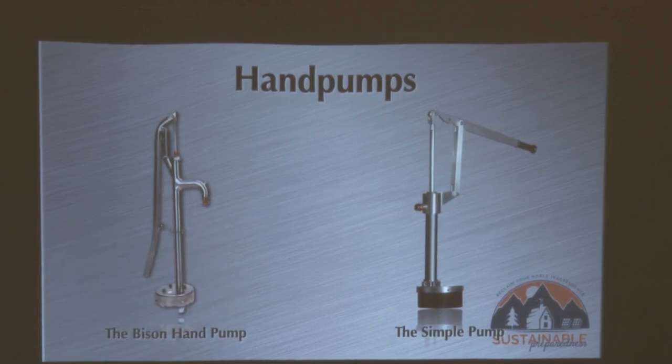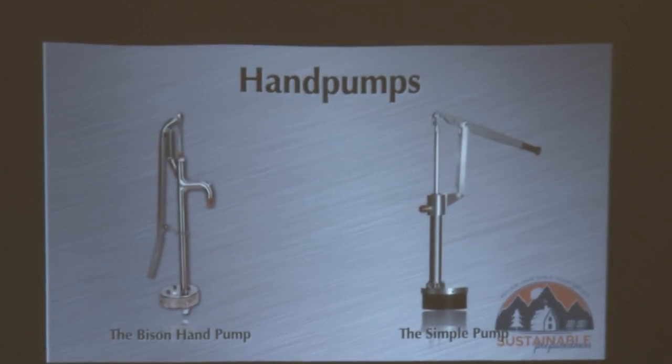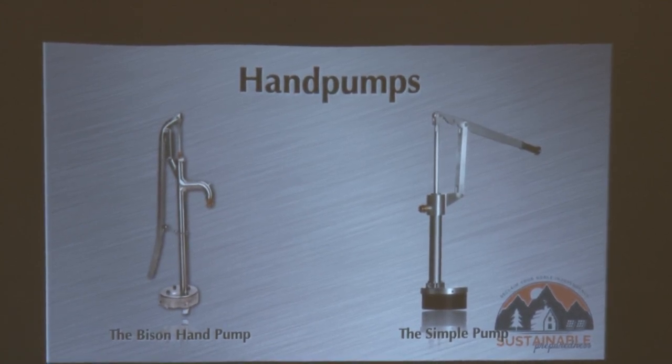The Simple Pump can go down to about 325 feet, using lighter weight materials — I believe fiberglass rods. The outer casing is polycarbonate, with fiberglass and metal tips. That's one way they achieve deeper depths — by making the apparatus lighter weight, because the weight you have to pick up is the limiting factor. You can hook these up to a windmill and they can go hundreds of feet deeper, because the windmill with gears can really move it. With a hand pump, you are the limiting factor.